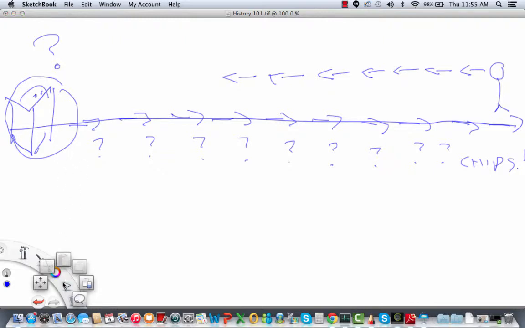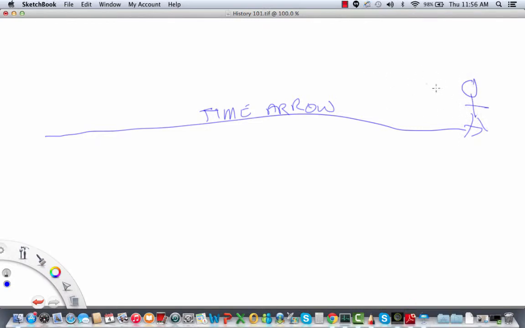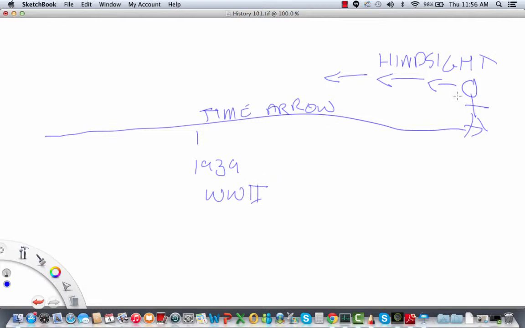Okay? So, what does this have to do with history? Well, I'll tell you. Here's another line, and we'll call this the time arrow, right? Because time is linear. We'll use a line to distinguish it. So, when we're studying history, we're already at this place of hindsight, right? That's what looking into the past, knowing what happened means. Like when we finish a novel, when we're studying history and we finish a chapter, hindsight colors our judgment. We know that, say, in 1939, World War II breaks out. That's a fact. We read it in a chapter.